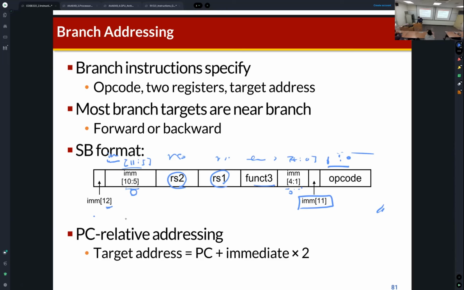So this is the S type. But the SB type, which is used by branch instructions, has the immediate field weirdly allocated in the instruction. Why?